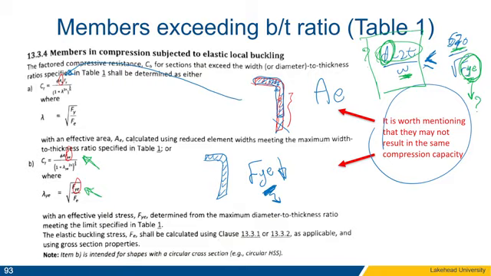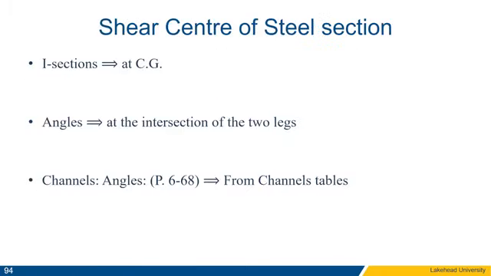So let's just see the example and solve it. I already talked about the shear center. Since we will solve an angle, I'm just refreshing your mind that the shear center of angles is at the intersection of the two legs. So if you have an angle like that, this is where the shear center is.